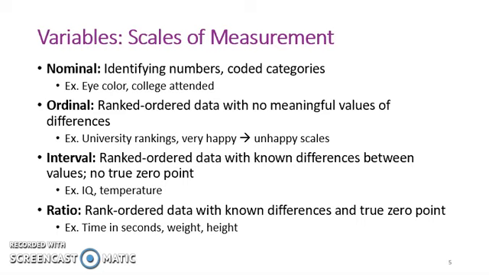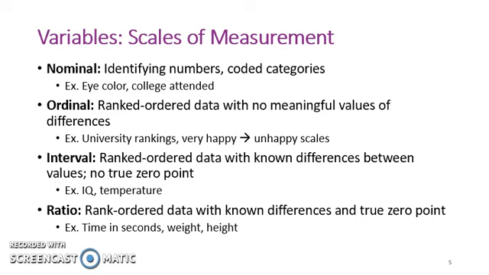Interval variables are rank ordered and they do have meaningful differences between values, but they have no true 0 point. For example, IQ scales have no true 0 point because with an IQ of 0, you'd be dead and we wouldn't be able to take a measure from you. When IQ is measured, it is always greater than 0. Temperature also has no meaningful 0 point. There is a temperature of 0, but it does not mean no heat or lack of temperature.